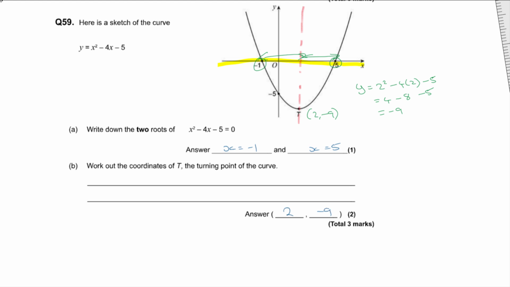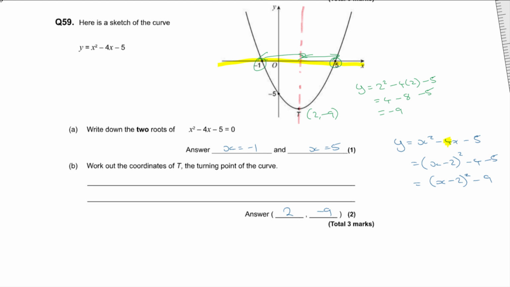Okay, now there's another way of doing it. You can also complete the square. So if you don't like doing it that way and you know how to complete the square, you could do that. If I've got y is equal to x squared minus 4x minus 5, we take the coefficient of the x and halve it, and we rewrite our quadratic as x minus 2 all squared. We take off the square of the 2, which is 4, and we combine it with the 5. So that's going to give me x minus 2 all squared minus 9.